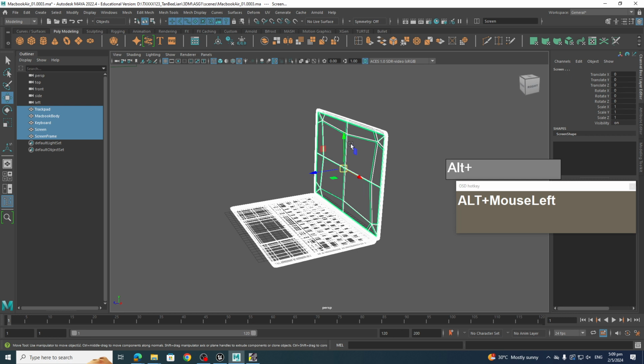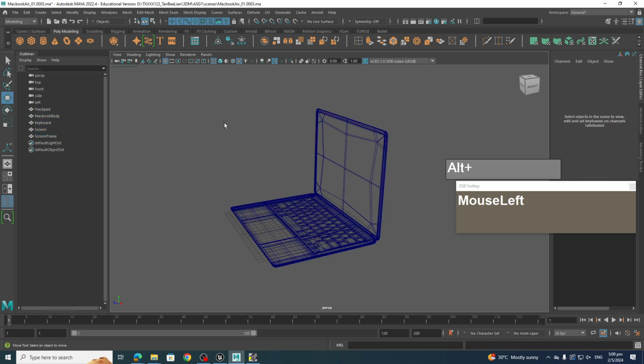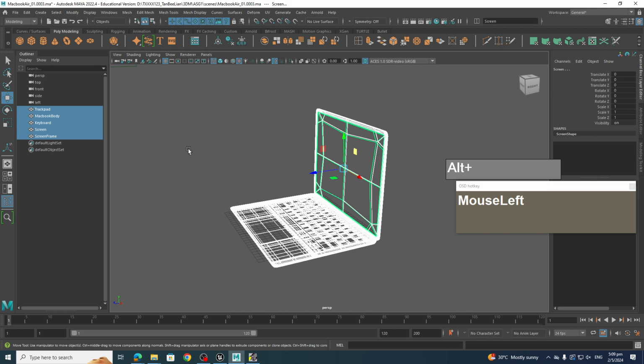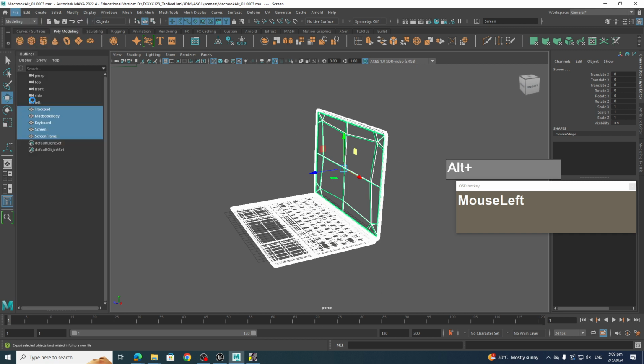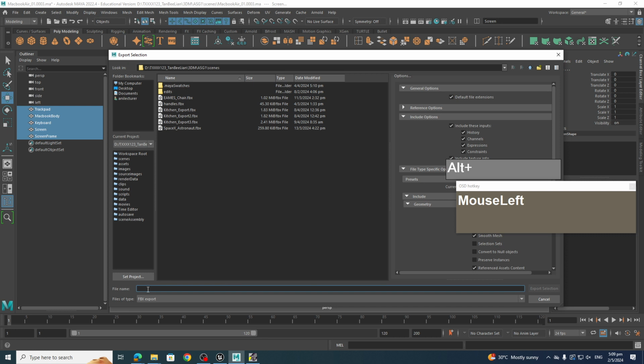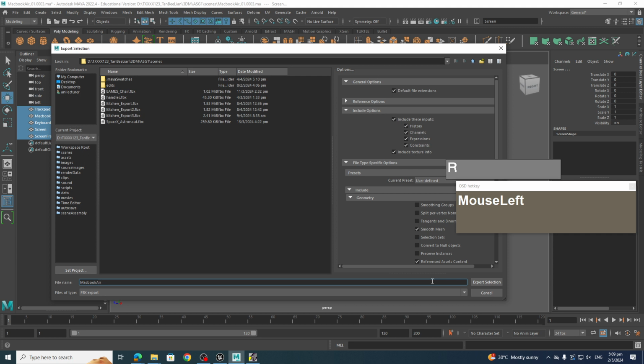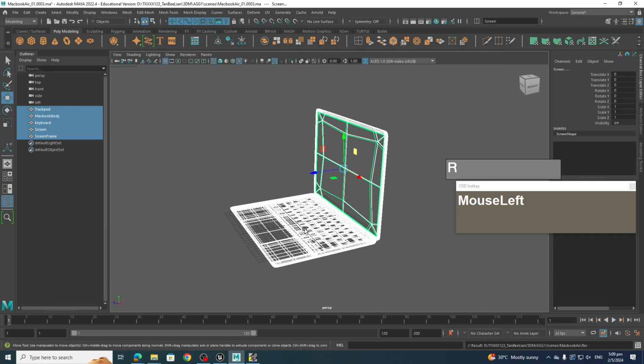For those of you who know photography, the f-stop number is a bit counterintuitive. The smaller the number, the more light goes into the camera. The bigger the number, the less light goes into the camera. So just remember this: a smaller number means that you can get a very nice blur effect, and a higher number means everything is in focus. Now I'm going to select this and export it out as an FBX.